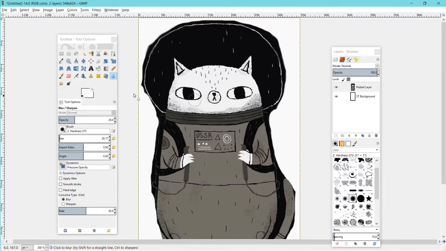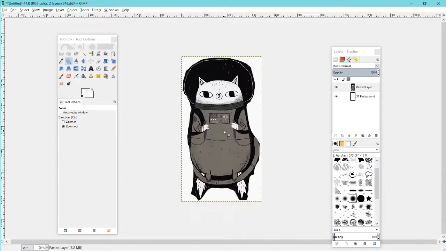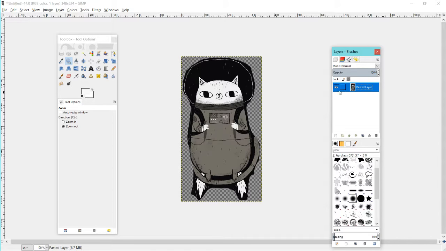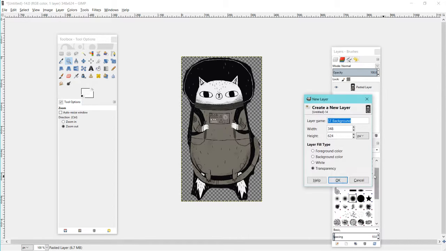So once we've softened the edges, we want to make sure we have everything cut and clean, which I know this is kind of a bad example. Let me zoom out again. I always get rid of this. You don't have to, you can just make it not visible. To make an image layer not visible, you just click this little eye. You could do that with the other layer.